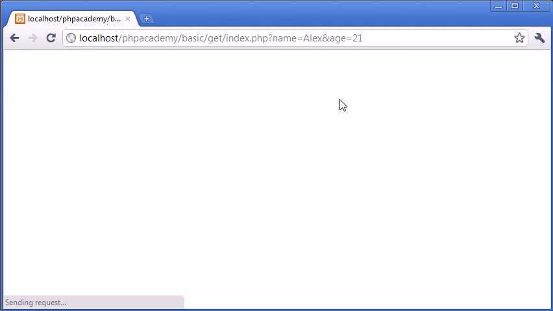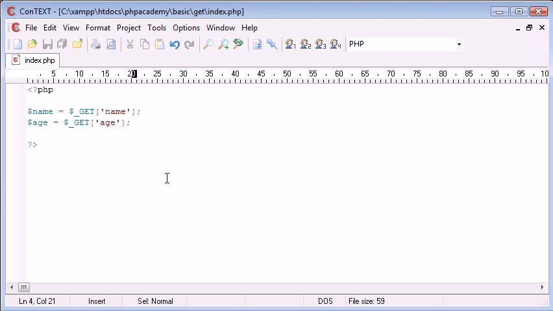If we refresh the page, obviously nothing happens, we haven't decided what we want to do with these variables yet, but I'm going to simply echo them out in a sentence. So I can say "I am", and then concatenate on name, completing the sentence, and "I am" age, concatenate "years old".